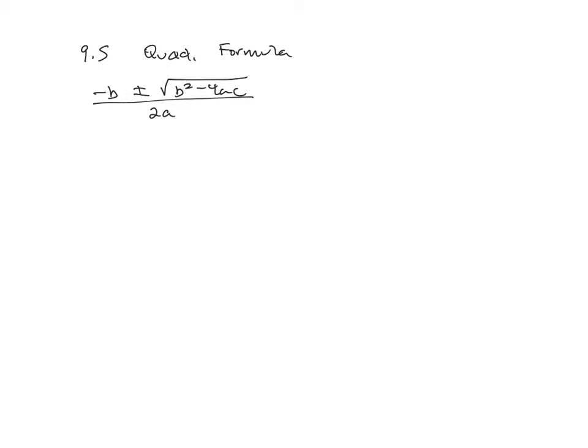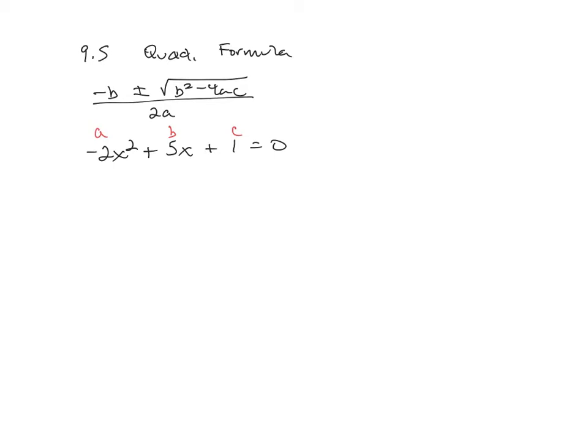Hopefully, because I'm just about ready to make up some problems. So let's see, negative 2x squared plus 5x plus 1 equals 0. So remember, we need to have equals 0 in the problem, okay? So we're going to have a, b, and c. A is always next to x squared, b is next to x, c is the number by itself.